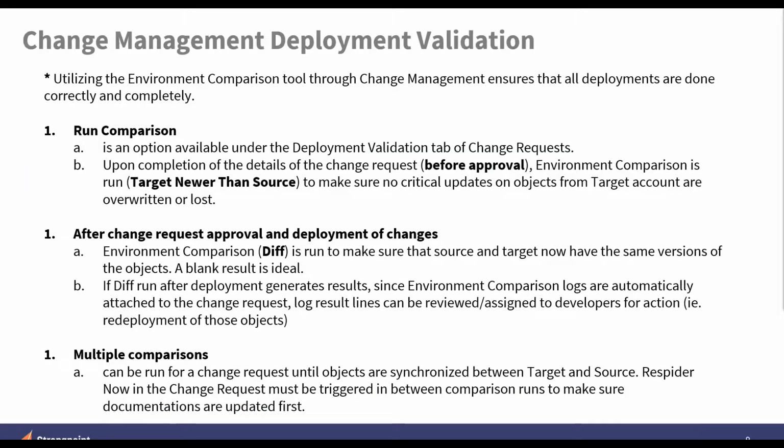Okay, so let's look at the change management deployment validation. Utilizing the environment comparison tool through change management ensures that all deployments are done correctly and completely. The first thing is that you would want to run the comparison. And this option, as I mentioned before, is available standalone, or you can route it through change management by using the button that's available under the deployment validation tab on your change request.